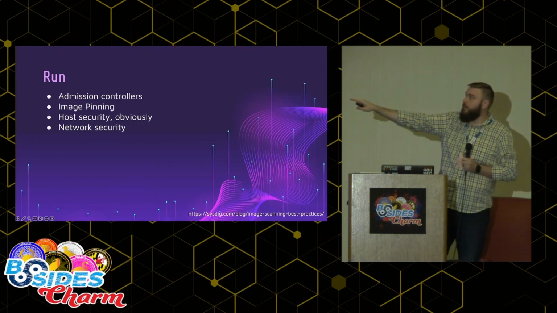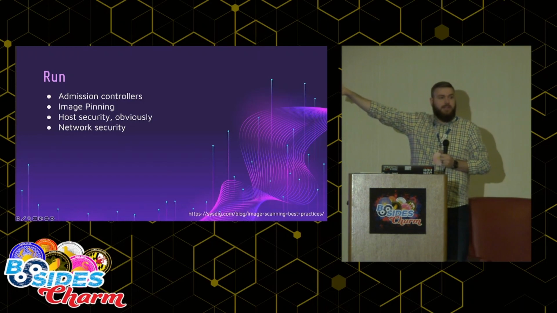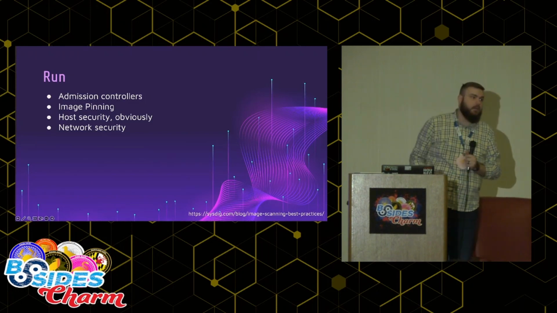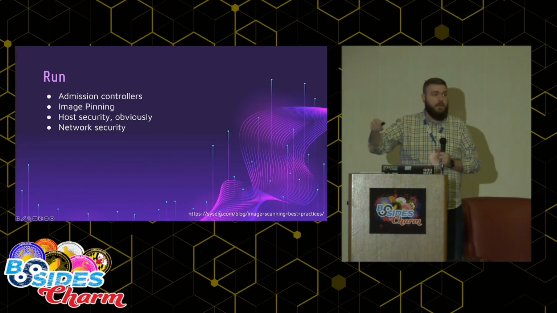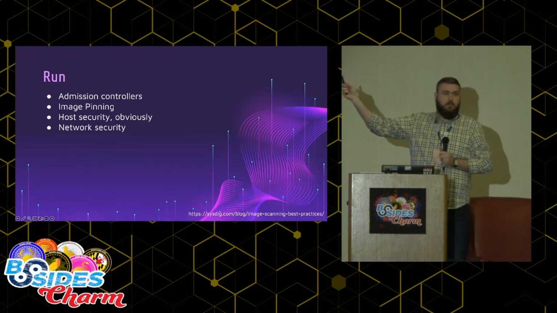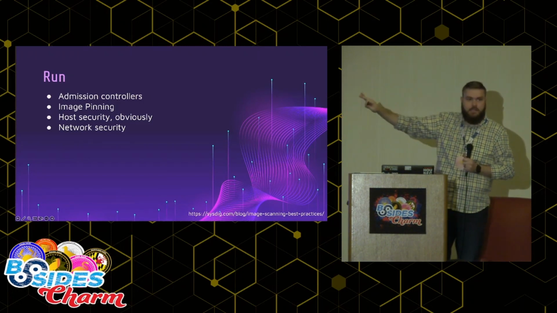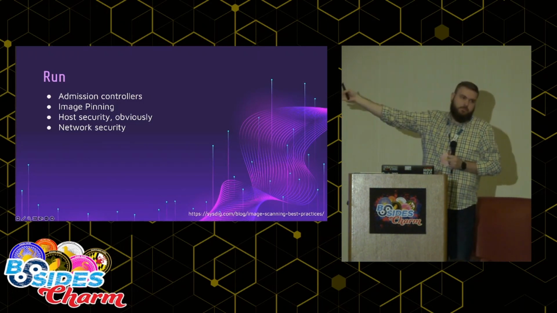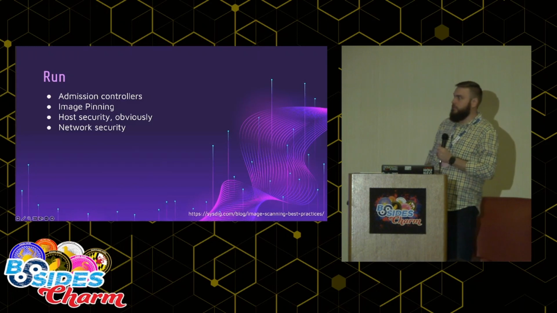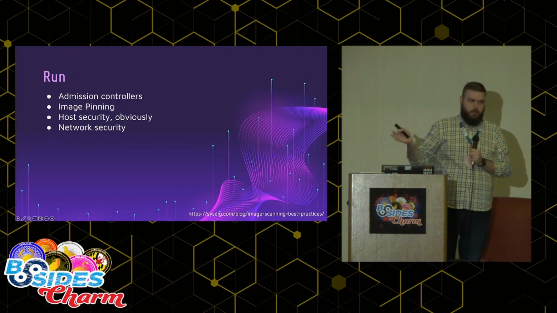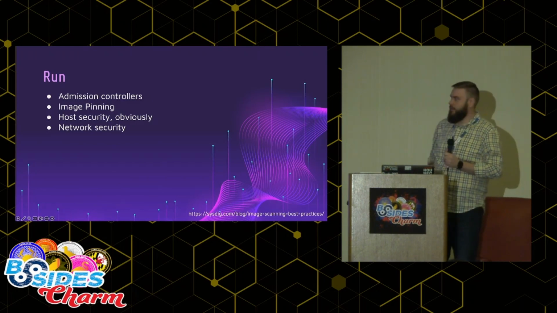And before I run, I can use the admission controller to say, hey, is there a new hash out there? If there is, is there a scan? Is it in compliance? And if not, don't let it run. And so you can combine a lot of these things, in this one in particular, Kubernetes using the admission controller. But with image pinning, you can use that with Docker or Podman or anything like that.